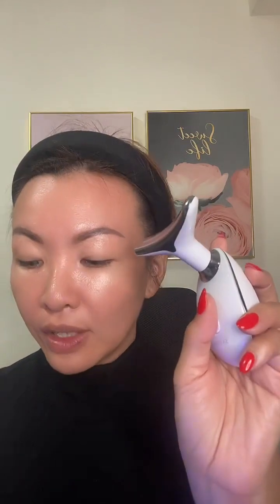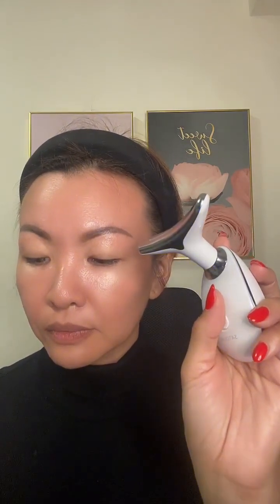Alright, so these are my favorite devices. If you are using some paper mask and you feel that you're not absorbing the nutrients, get this. Okay, this is for the V facelift. This is for those who want the V facelift, want to look younger, because as we age, right, we have that U shape and we look older. So if you want that V facelift, get this neck device here. Okay, I'm going to pin it for you right now.